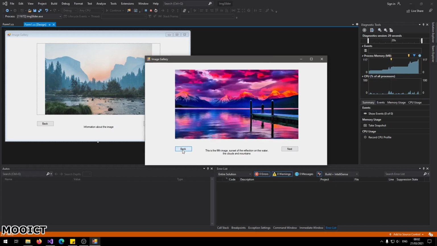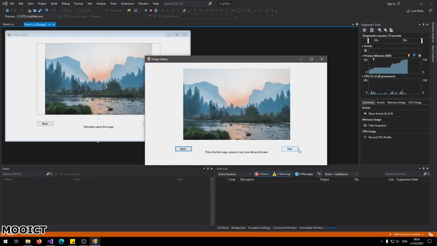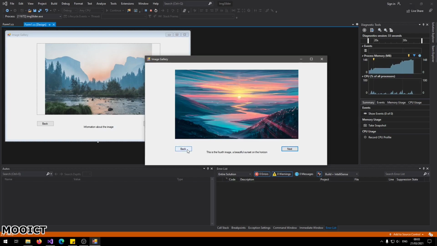So we're able to go back from where we are and able to go next. If we go back here, it goes back to the one before, and with this one, it goes to the next one. This program is basically going to show you how to manipulate objects inside the Windows Form application, such as the picture box, and load images from the resources. We will also show how to load images from the folders and so on in the next tutorial.